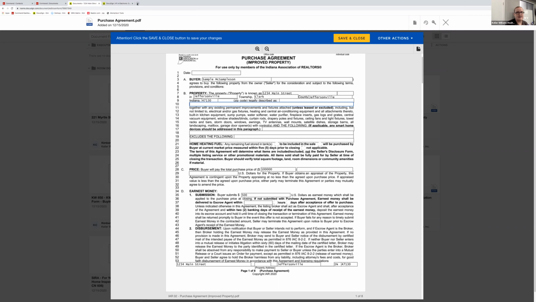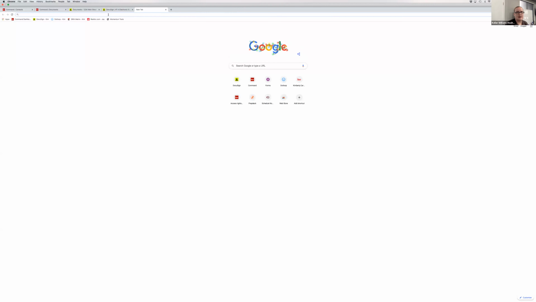I like to have a couple of different tabs, and here's one thing. I'll go ahead and pause for just a second. If you work with a team or you are a TC who works with multiple people, there is an amazing little trick for Google Chrome where you can have a people tab and you can switch between different people with different settings.